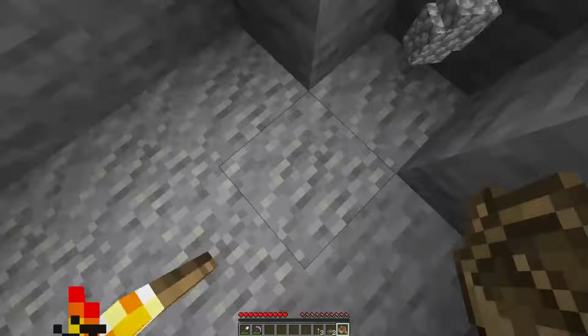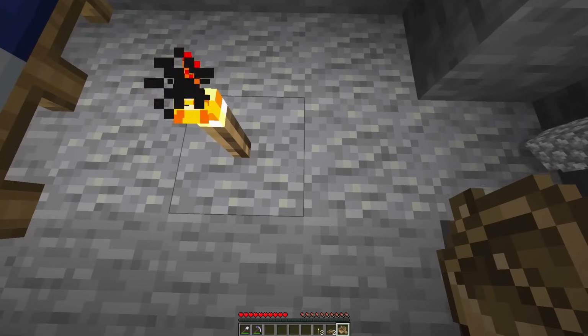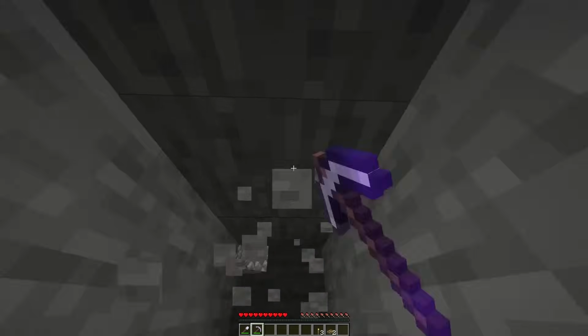Now, take out your boat, and on the center of the torch and this block right here, we're going to place down the boat like this. And now you just need to mine yourself out of the area.